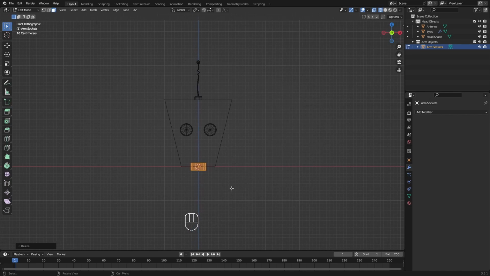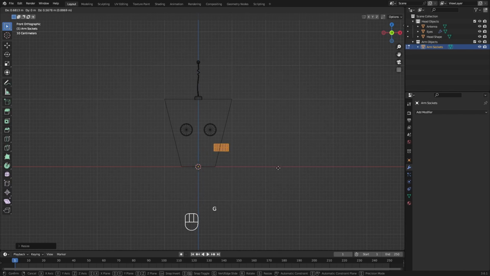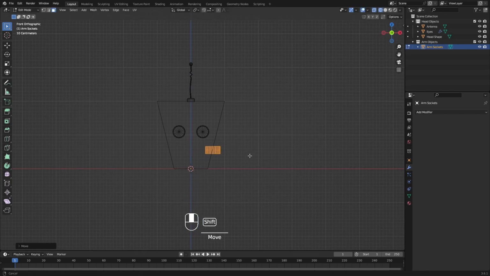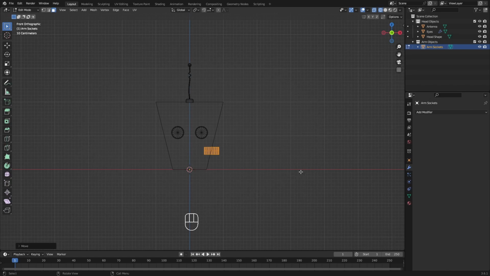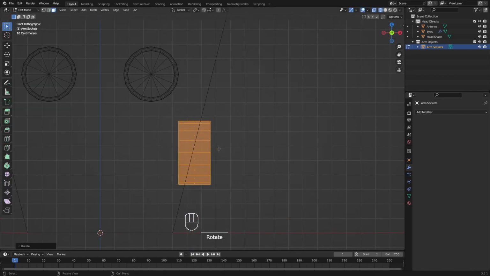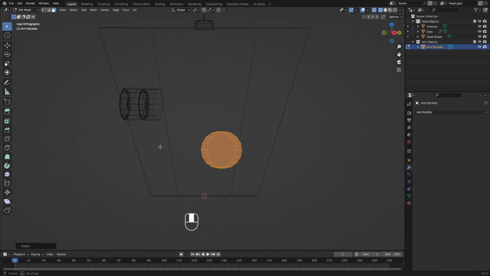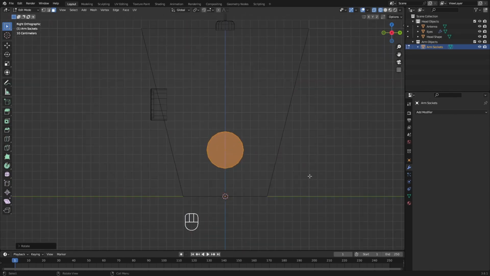So I'm going to first move it to where it should be, and then I am going to rotate it. Since the Y is facing towards us, I'm going to rotate it on the Y. So R, Y, and 90. And this way, I rotated the arm just like that. Let me see, it looks like this is a tad too big.